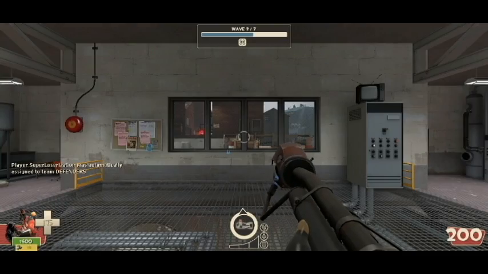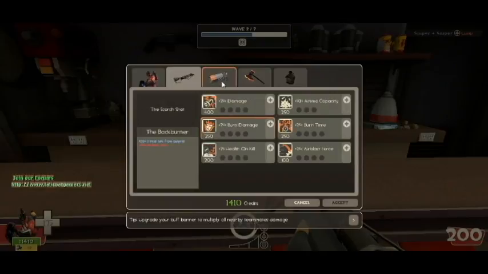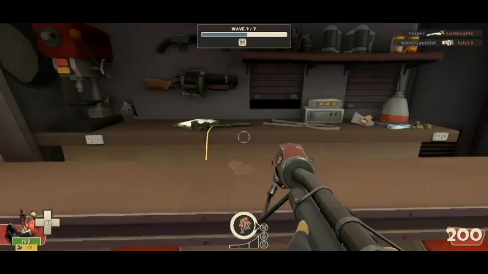We are on Man vs. Machine. This is the new co-op mode that recently was released by Valve. And it's a lot of fun. You are members of the red team taking out robots that are blue.